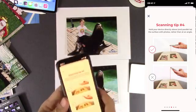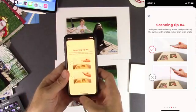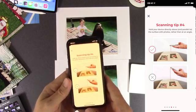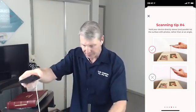And here's another great tip. I actually should have showed you this when I was using the tripod. Here it says, hold your device directly above and parallel to the surface. So I'm going to do this. I'm going to bring my tripod back in again. So let's see what I'm doing. Hopefully I'm not muted. Good.